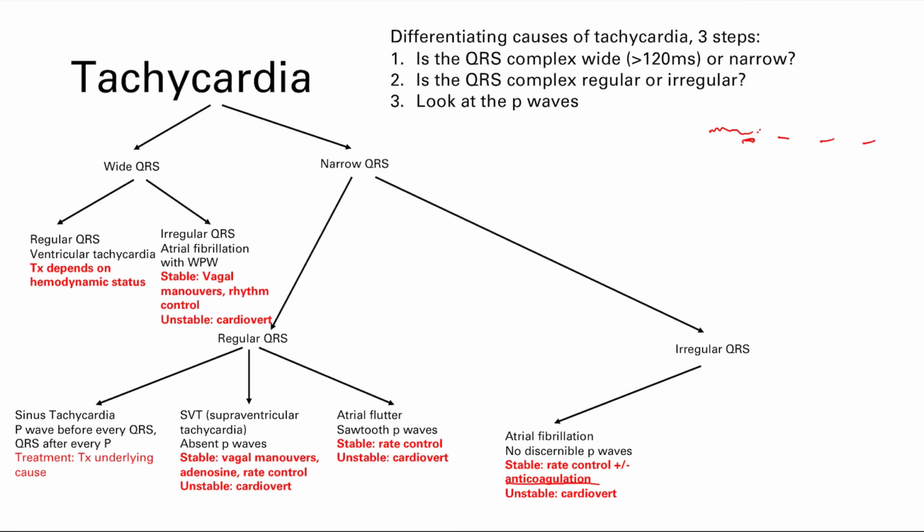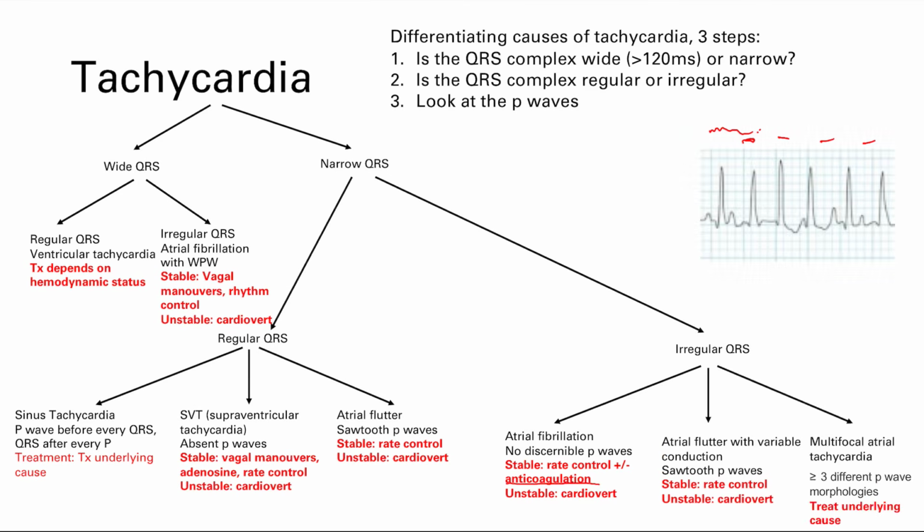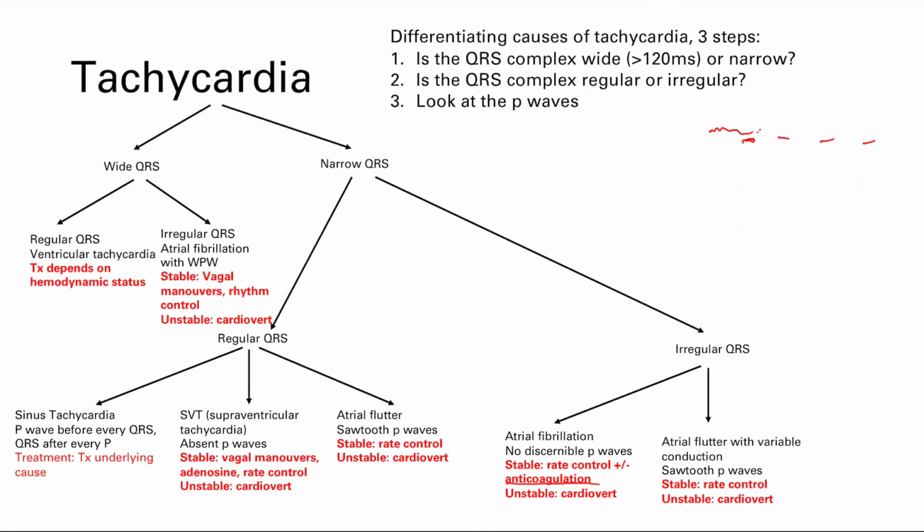Next is if you have atrial flutter with variable conduction. So that's pretty much the same thing as what we saw before, but remember how the AV node is going to control what impulses can get through and what impulses cannot from the very fast atria. So this one is where the AV node is conducting variably, so it's kind of erratic too. So that's why you get an irregular QRS rhythm. Same idea as always, rate control, cardiovert.